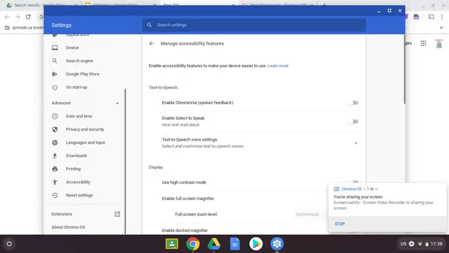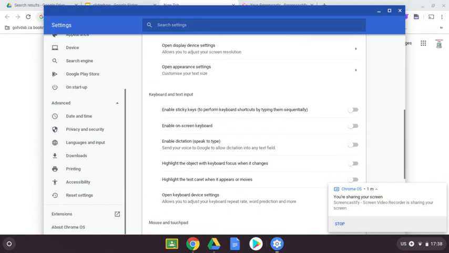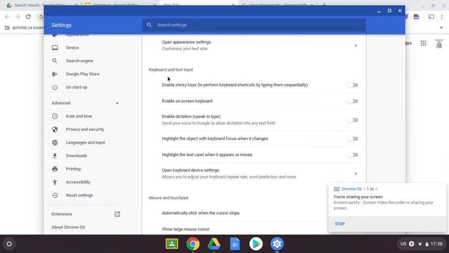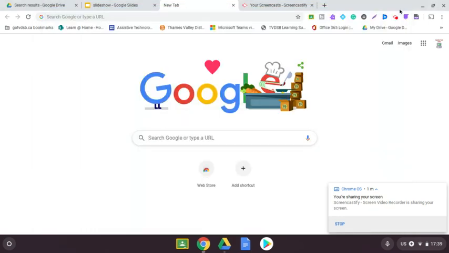The one that I am showing you in this tutorial is located, scroll down to keyboard and text input, and it is actually the third one, which is labeled Enable Dictation, Speak to Type. On the side, if it is grayed out, that is not turned on. We're going to click one time to make it blue. And as soon as we do that, you'll notice down on the bottom, it has put a little microphone down on our toolbar. It is all set up. We can now click on the X and our microphone is installed. That's simple to do. It will always be installed on your Chromebook every time you log back in again.